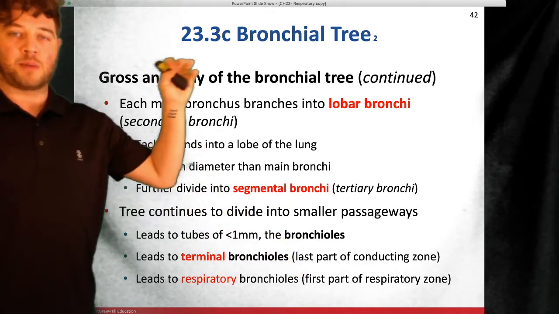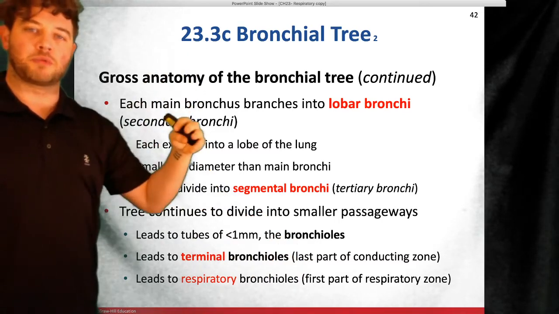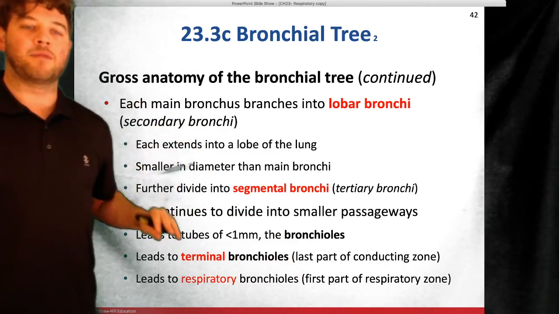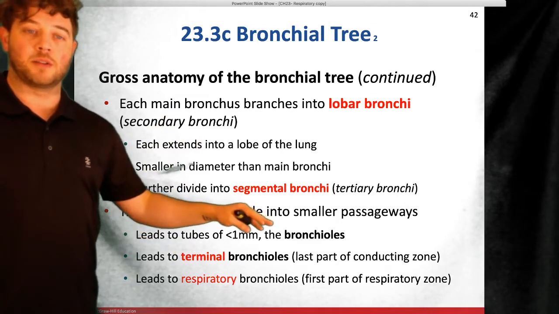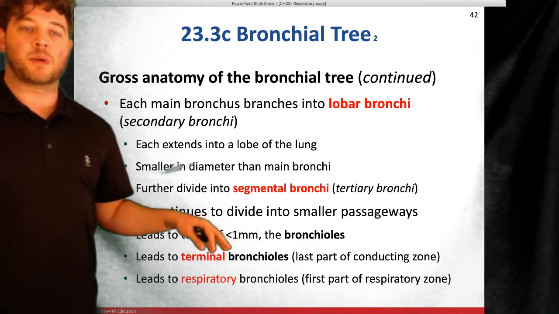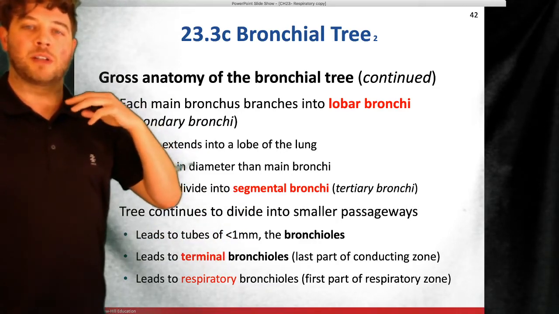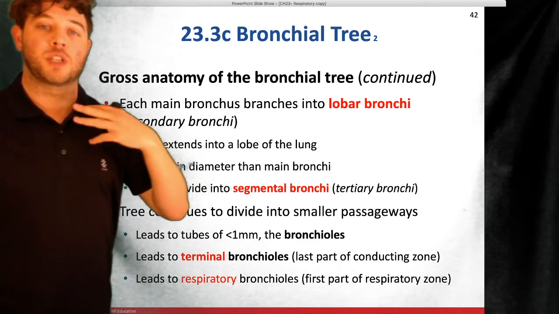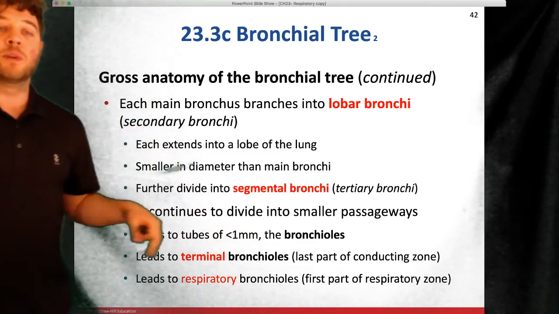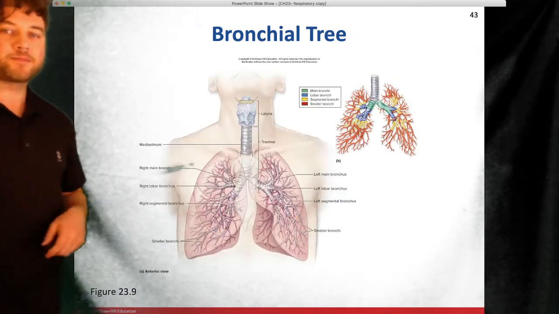So you have your primary, secondary, tertiary, lobar, segmental, whatever you want to call them, those first 3 main bronchi, and then when we get to our bronchioles, we have terminal bronchioles and respiratory bronchioles. The terminal bronchioles are going to be the last of the conducting zone, the last structure where its only function is really to transport air. Once we get to the respiratory bronchioles, this is when we start talking about exchanging gases.